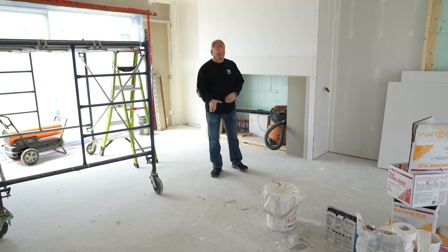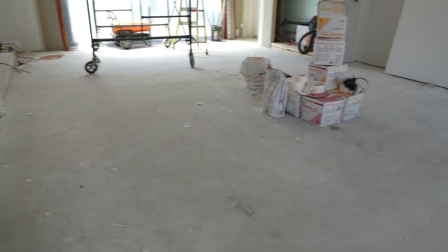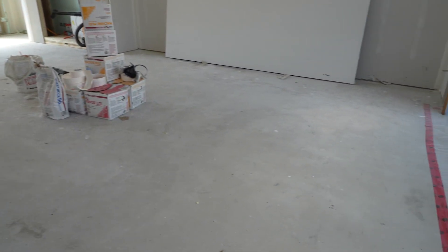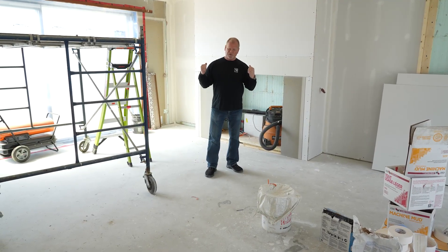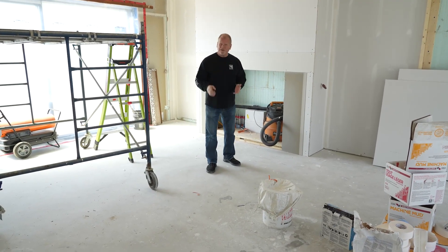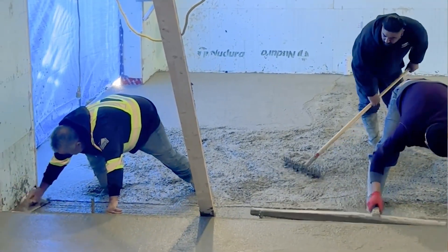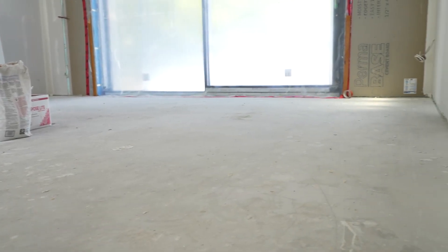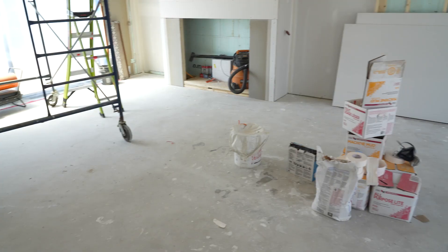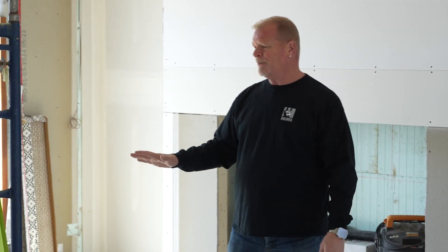Doing the concrete floors, I put two and a half inches of rigid foam underneath the concrete floor plus stone. We dug down almost five feet for this foundation — I didn't have to, I just wanted to make a superstructure. This floor was hand troweled by RCC, that's their concrete division, the same guys that did the waterproofing on the outside of this beautiful sunroom. This floor is about six inches thick. It is solid, hand troweled — perfection.